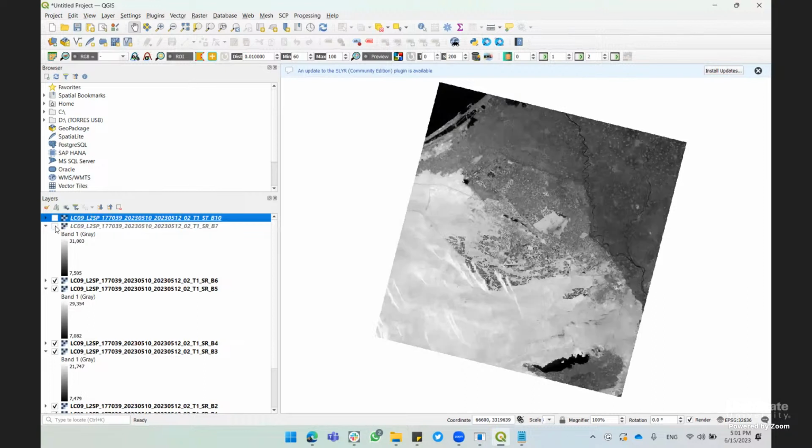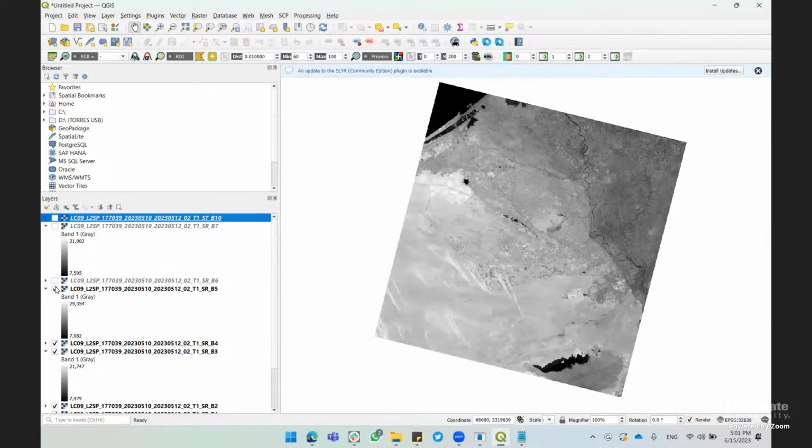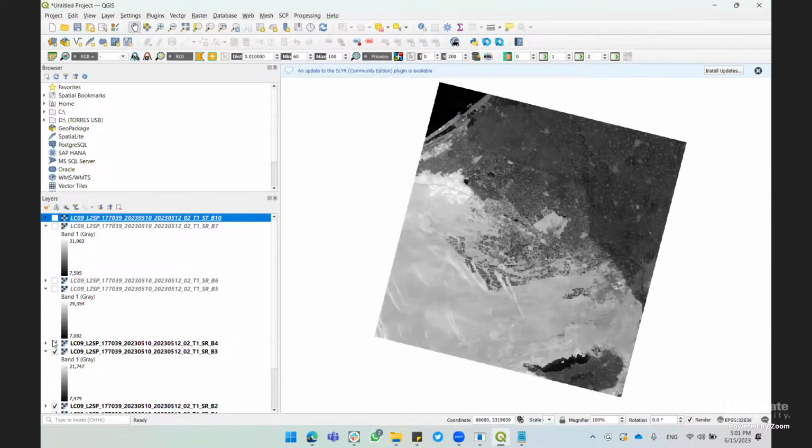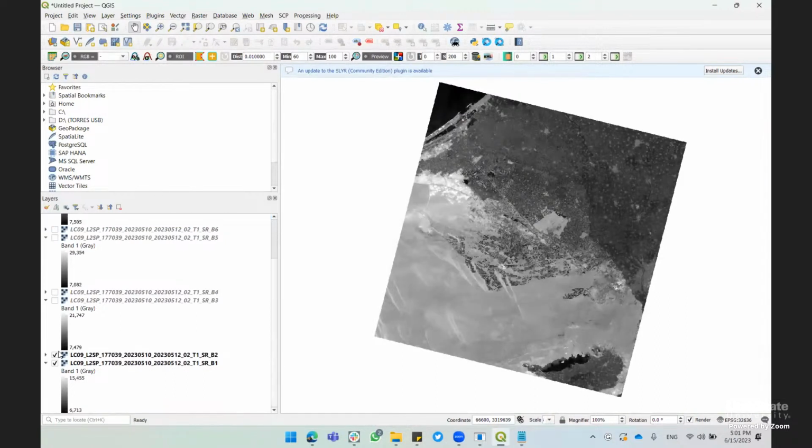You uncheck, now you're seeing band 6, band 5, band 4, band 3, and band 1. Everything's condensed. And you can, if you want to.